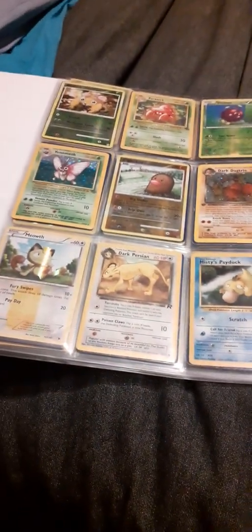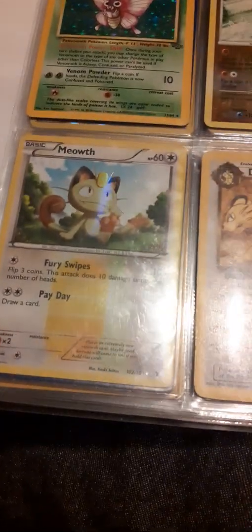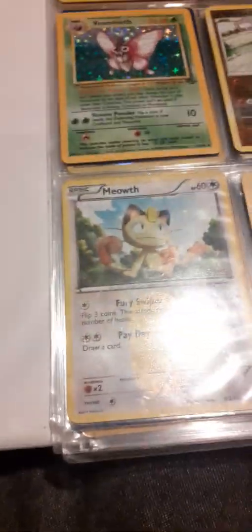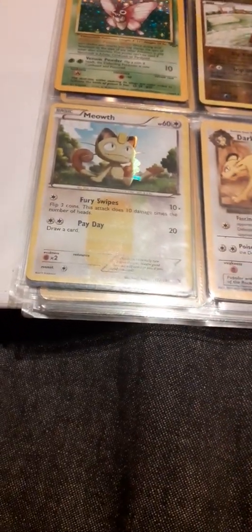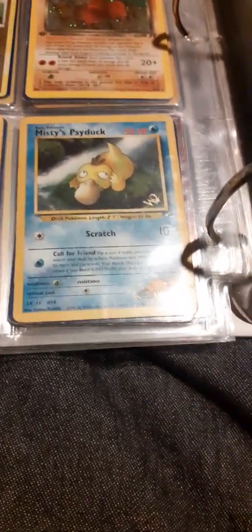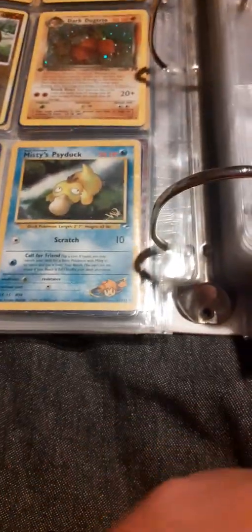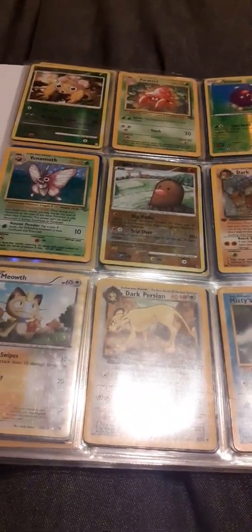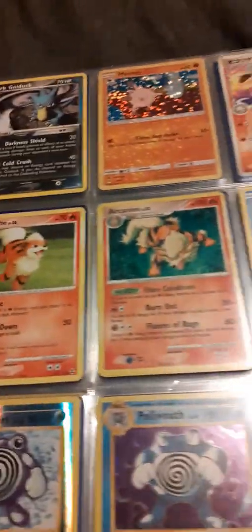We have a few different things. Another nice little trinket from another of my mates was a Meowth, which is a promotional Meowth, the Payday kind of one. There's also an original Wizards of the Coast Psyduck, Misty's Psyduck. We've got a variety of different rarity cards there.